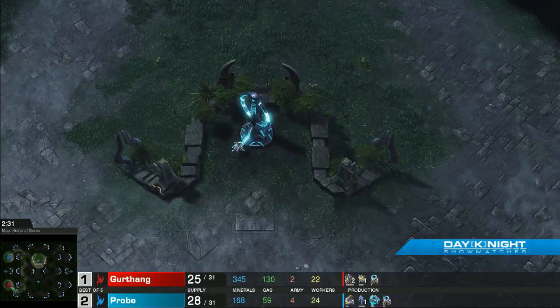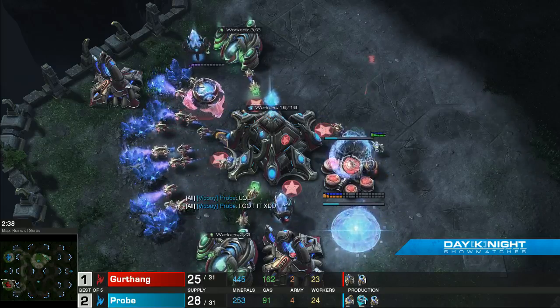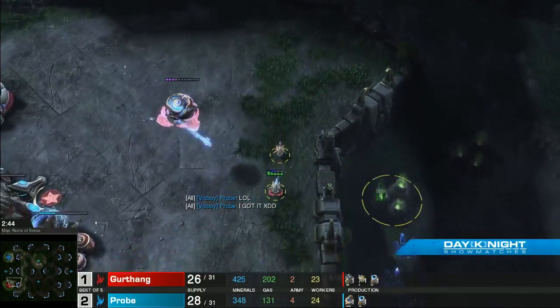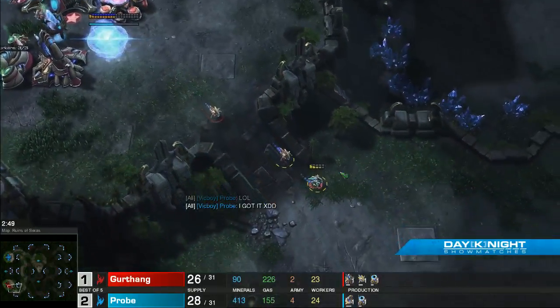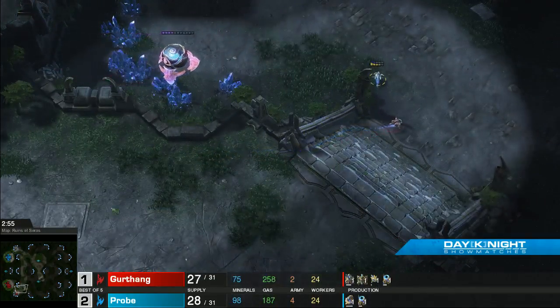Oh, Gurthang just going for a bunch of gateways, Chrono boosting out Warp Gate. He's gonna get this so quick, and Probe's gonna see everything with his Probe Scout. Oh wait, did he see the gateway in the back? Did he? No, he didn't. Oh! Trying to sneak his probe out. Probe with a probe. Sneaking a probe. Oh, there we go. He's gonna escape, Gurthang.